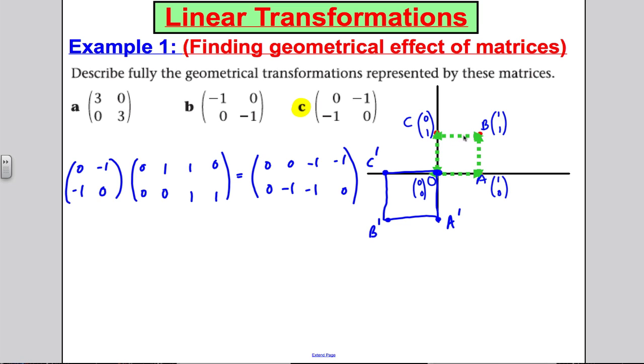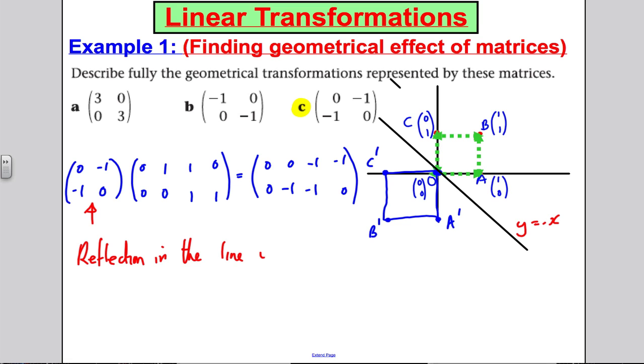However, what transformation gets you from the green square to the blue square? Well, if you think for a little, hopefully you'll realise that it's a reflection in the line y is equal to -x. So it's a reflection in that line there. So this matrix here represents a reflection in the line y is equal to -x. And so you have found what each of those three matrix transformations are, by seeing what happens when you apply them to the unit square, and then it's obvious to you what they are.